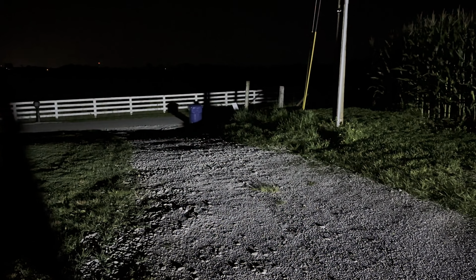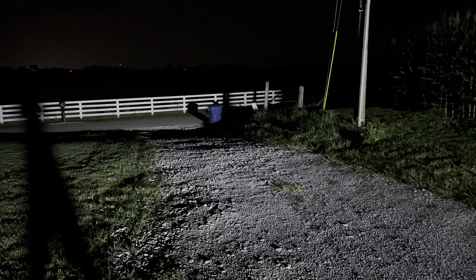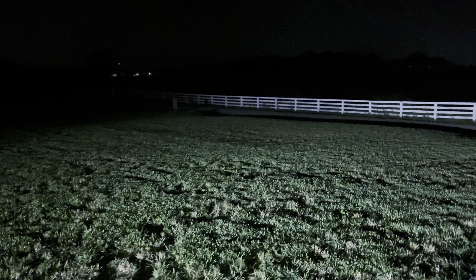That fence off in the distance is another 65 to 75 feet away from the longest trailer that we build, so you're looking at over 100 feet of light. If you go past that fence, you can still see really well. So if you can imagine this with a job site there — as you can see in the corn there and over to the side — everything is lit up way out into the yard. It just makes for a really safe area, not just where you're working, but you can see everyone around you and see what you're strapping and working on.